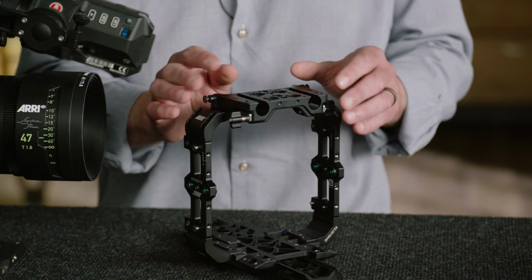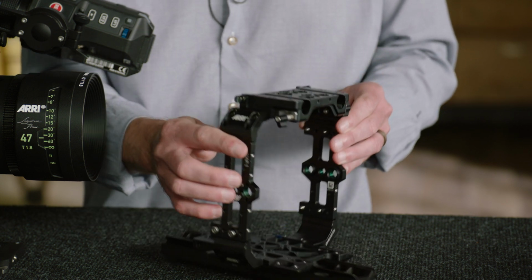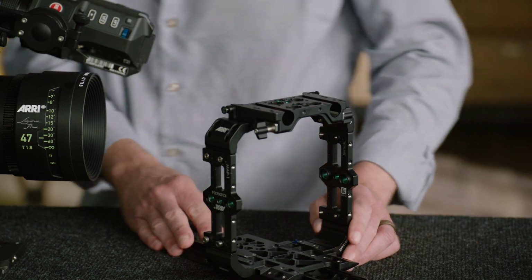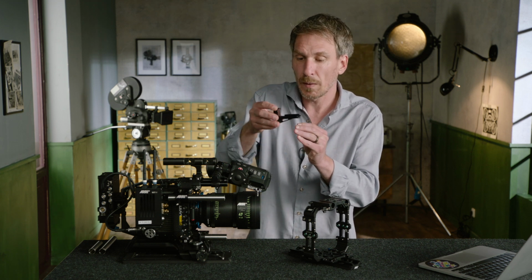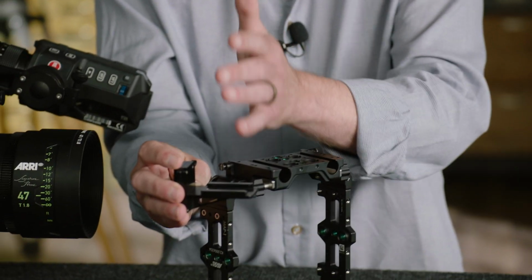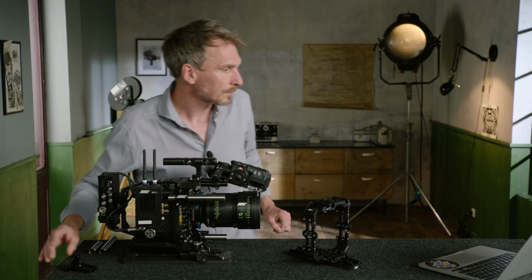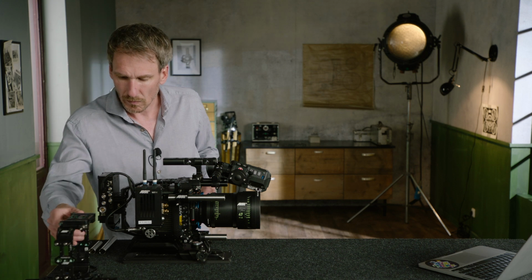We had for the Mini LF, we had to redesign the top plate. We had to make a specific, what we call the vertical top plate that gives space for the new media bay that features on the Alexa Mini LF. We also have a bracket for the viewfinder that allows the viewfinder to basically be tilted 90 degrees with the screen vertical, and that would fit on our standard viewfinder bracket, which is cool. So that's the vertical viewfinder bracket to shoot 9:16.